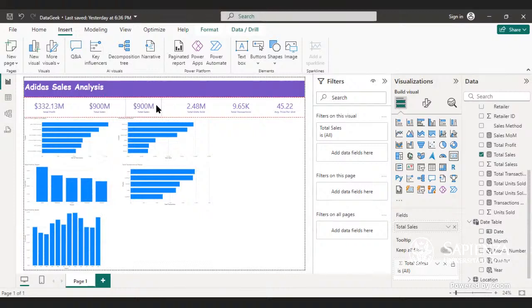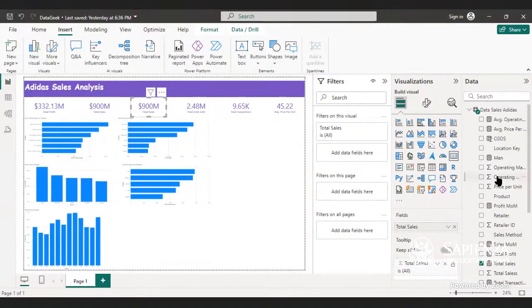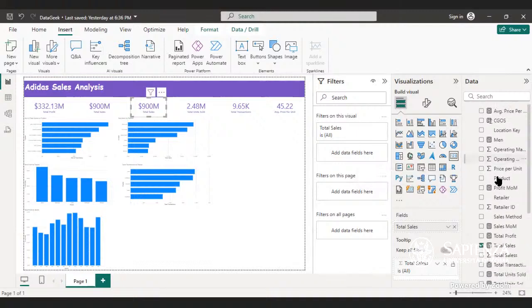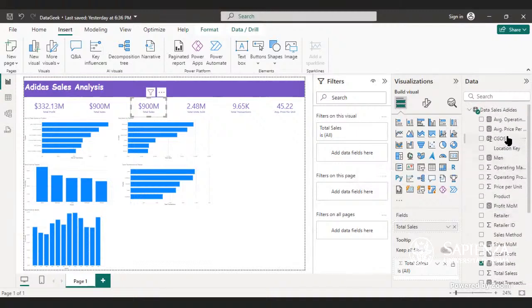So I'm going to take this and so what do I want to add? There is one thing that we have not added. We have total transactions. What's happening? Okay, I think average price.